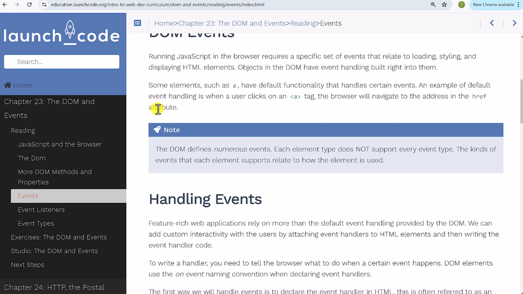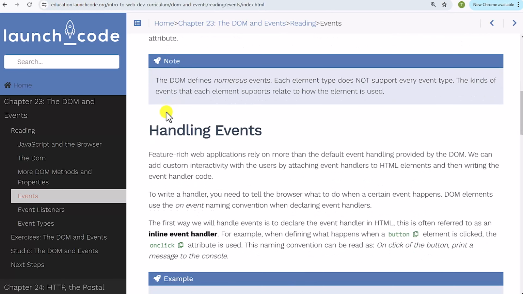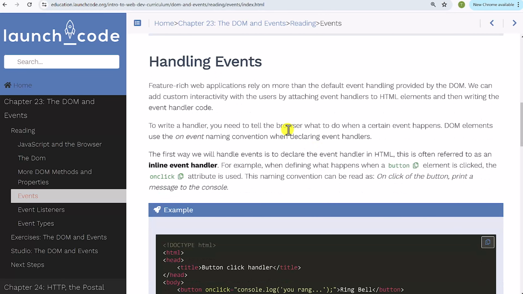An example of default event handling is when a user clicks an A tag, which we call an anchor. The browser would navigate to the address in the href attribute. The DOM defines numerous events. Each element type does not support every event type. The kinds of events that each element supports relate to how the element is used.